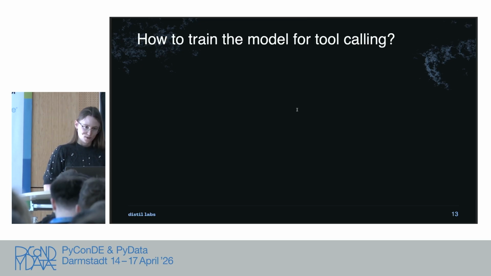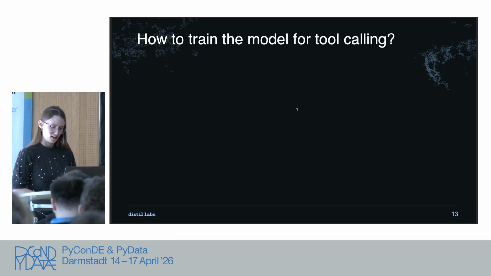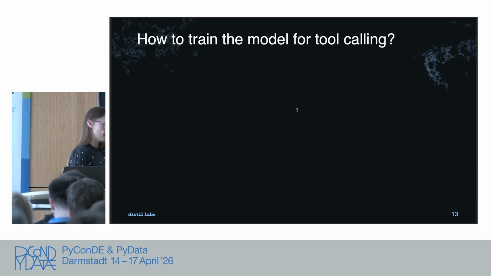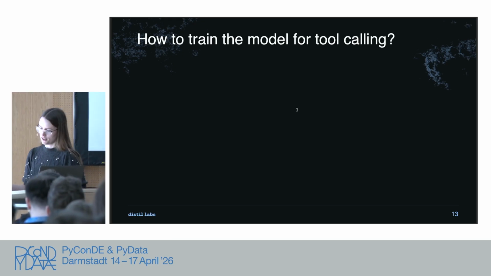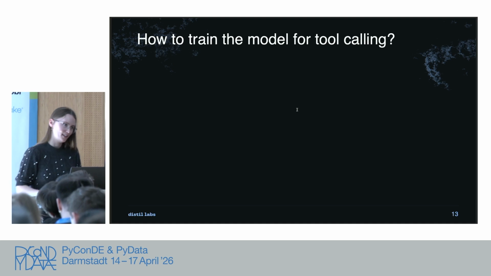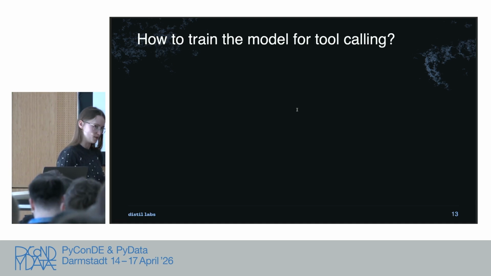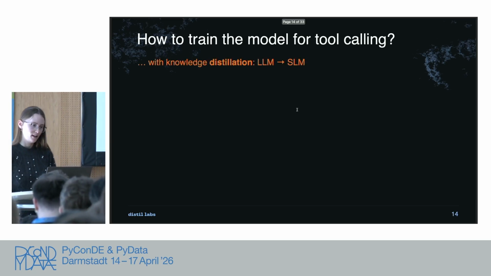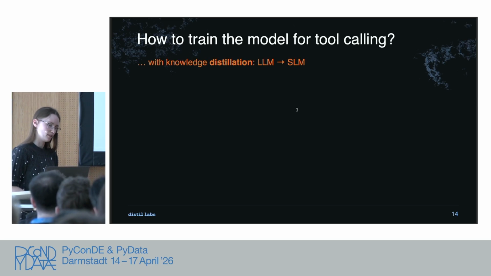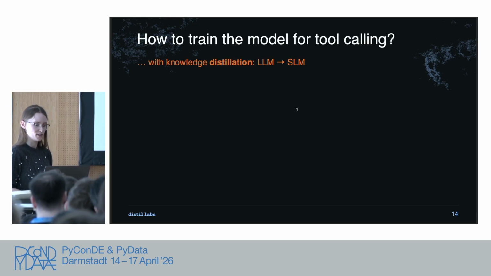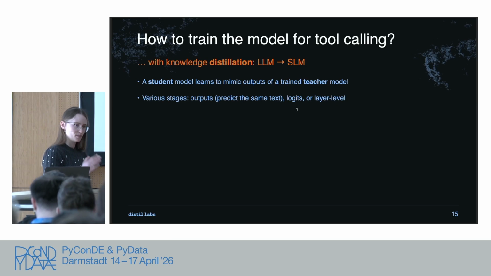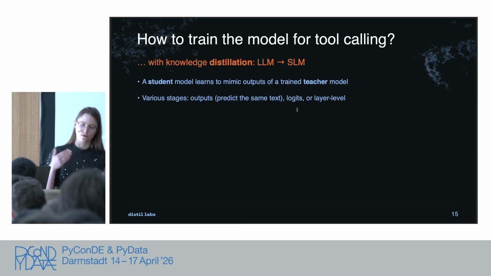So how to train a model for tool calling. The thing is, maybe you don't have enough data, because to get tool calling data, you need users interacting with your functions. You need to create a large data set and have a sufficient coverage of what functions you have. So for us, the answer is to have synthetic data and use knowledge distillation. And how we can create the data is using an LLM. And knowledge distillation broadly is that a student model mimics outputs of a teacher model.